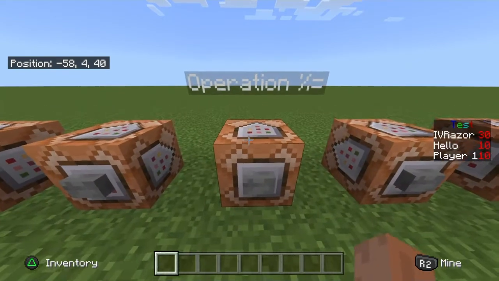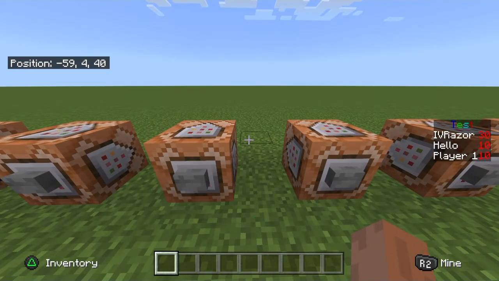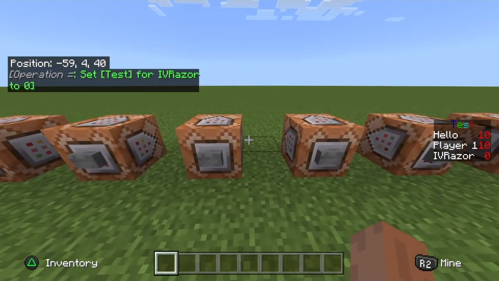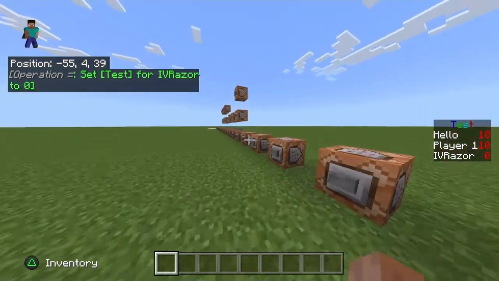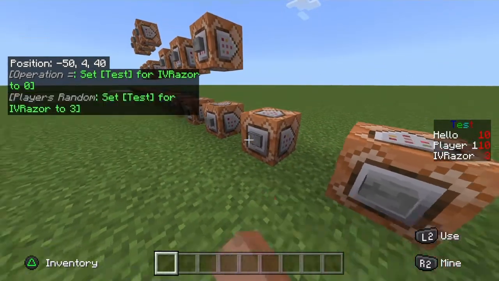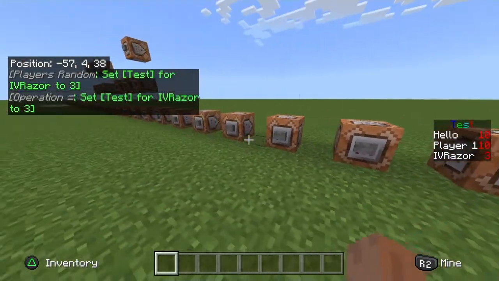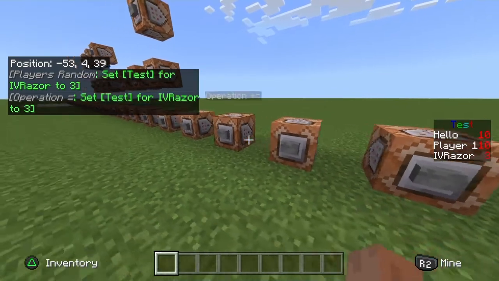So like my score here is 30, and hello's score is 10. So if I press here, it will be 0 because 30 is divisible by 10. But if I have a score of 3, for example, it will output 3 normally.